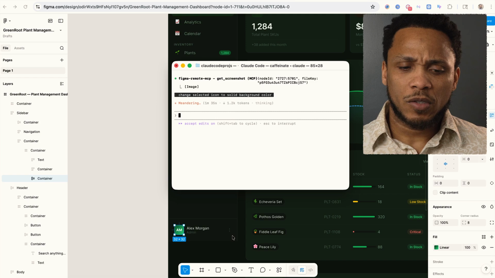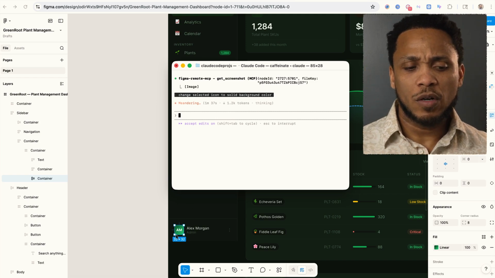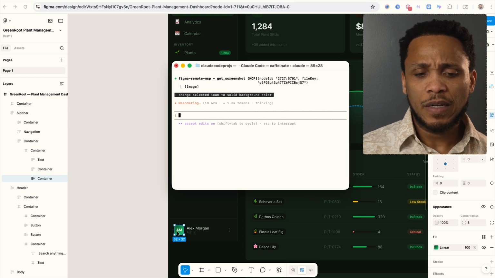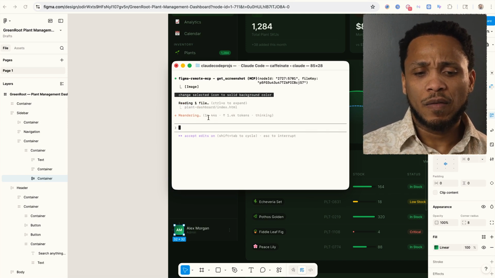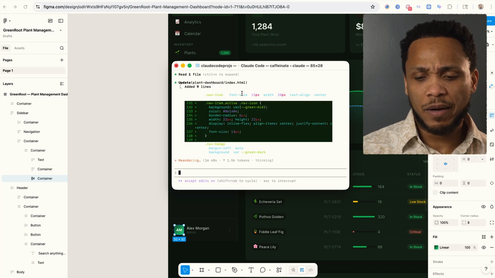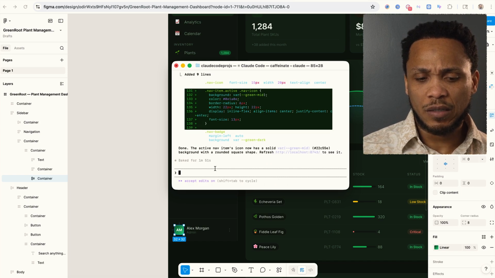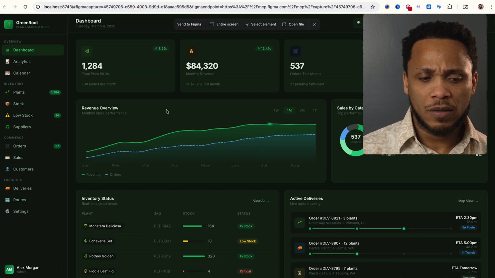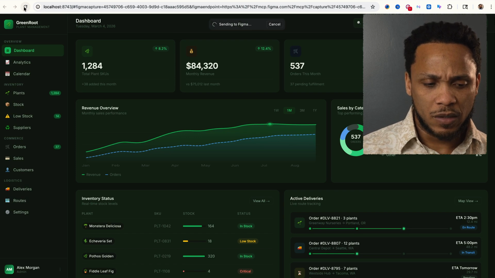And it's just a small change. This is what I've selected as my icon. And now I'm saying, hey, this particular element, change the background instead of a linear one. Change it into just a solid color. And now we're going to go back to the local file and we're gonna refresh just to see what happens.